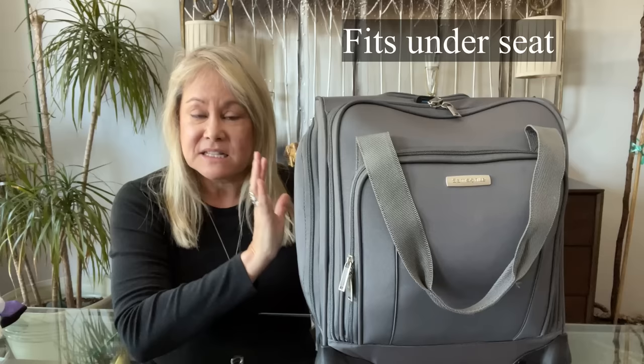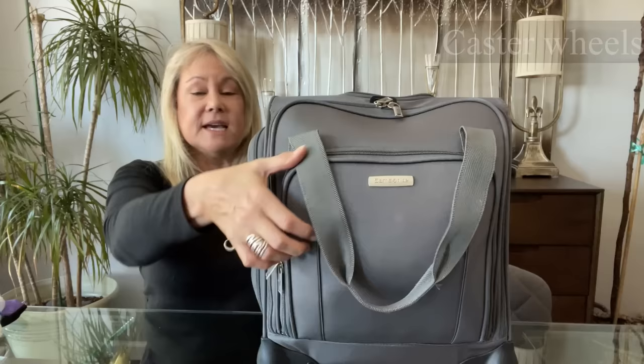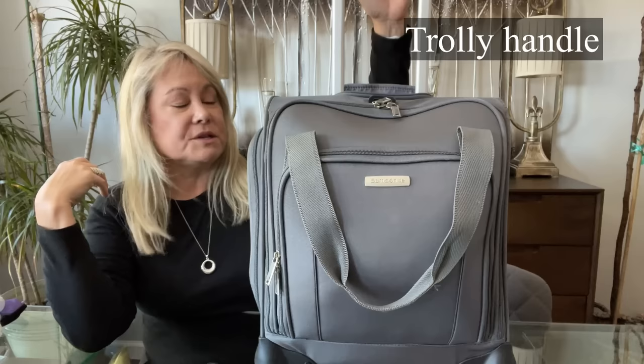The number one thing you're gonna wanna start off with is a bag. And this bag is important because it has to fit underneath the seat in front of me, and this bag will do that. It's a tight squeeze, but it will do that. It also has casters, so I can roll it around in a lot of different directions. It has handles, and it also has a pop-up handle, so I can roll this around the airport.